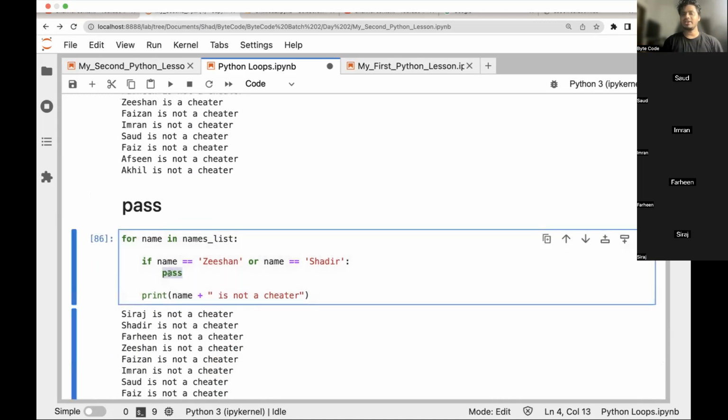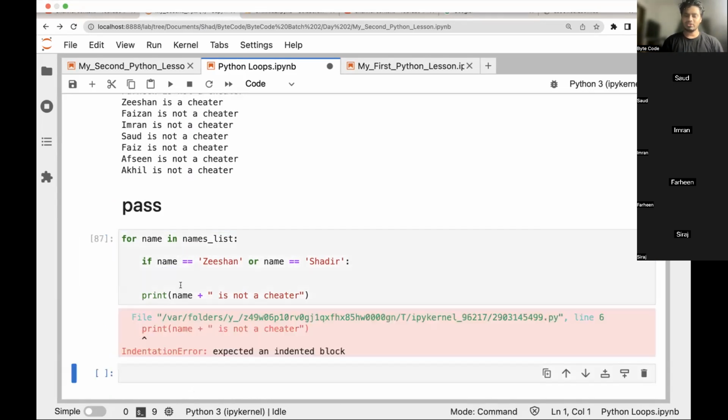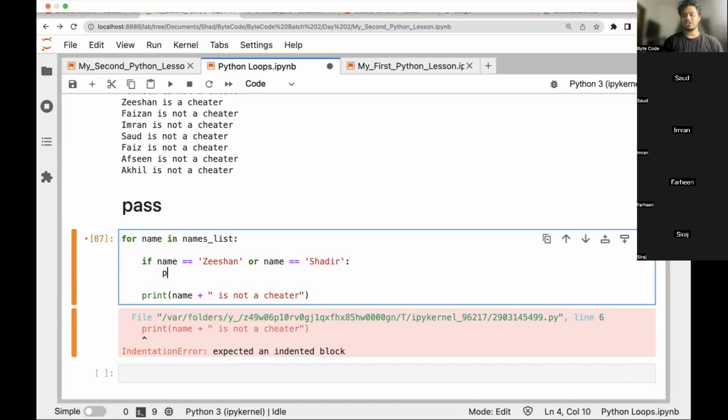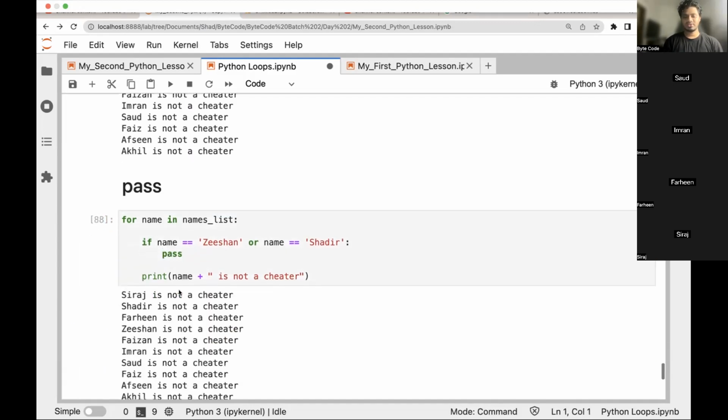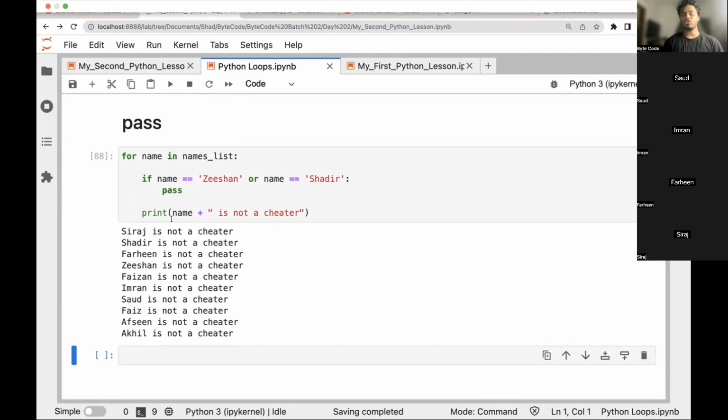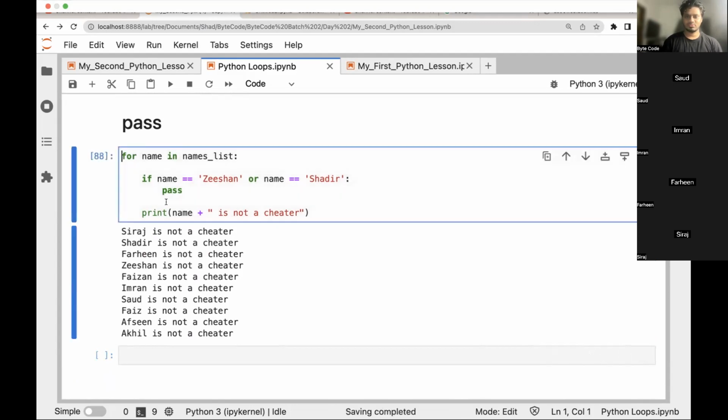Pass is valid, so instead of having an indentation error, you can just say pass and it will run your code. This is the simplest of things. Any doubts, guys?